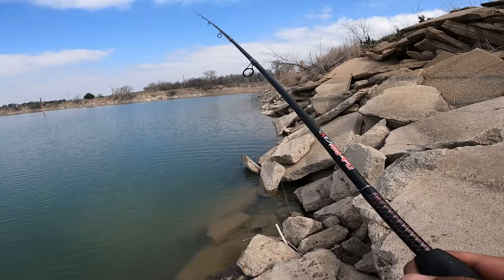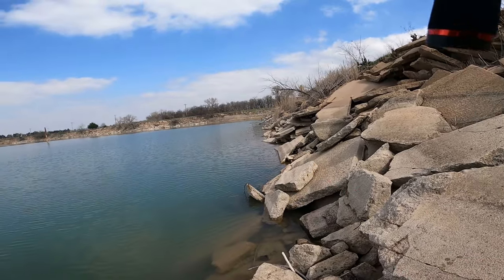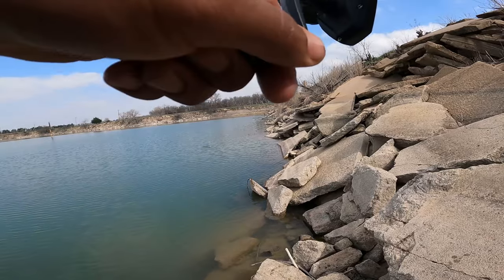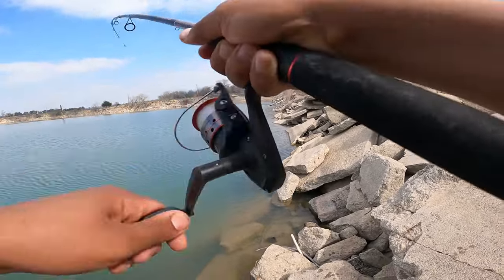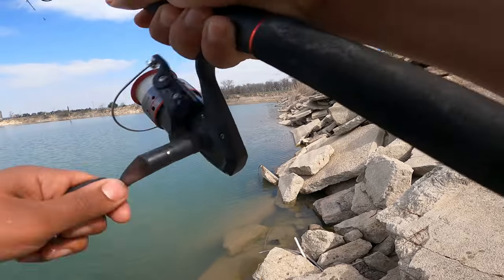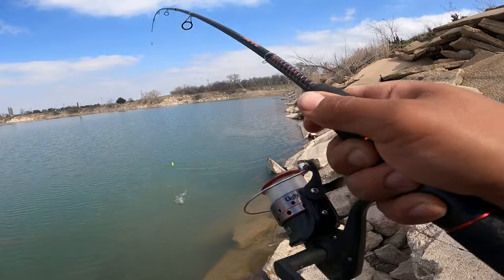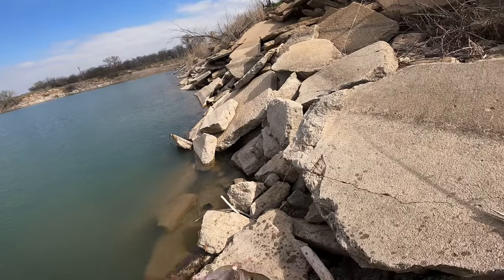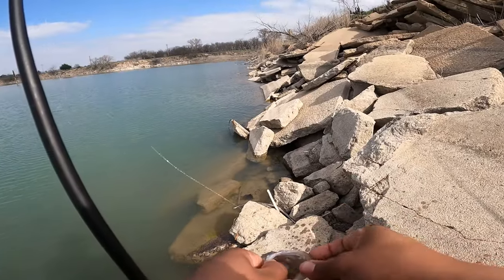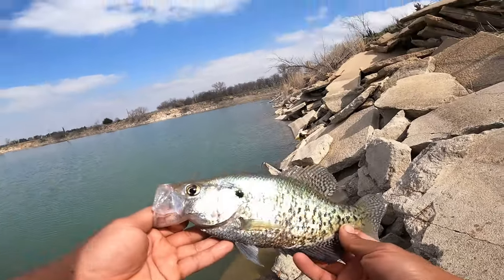Strike zone. Money zone. Oh, that's a good one. Oh, it's a giant. Nope, stay out of them rocks. Gooden. Absolute gooden.